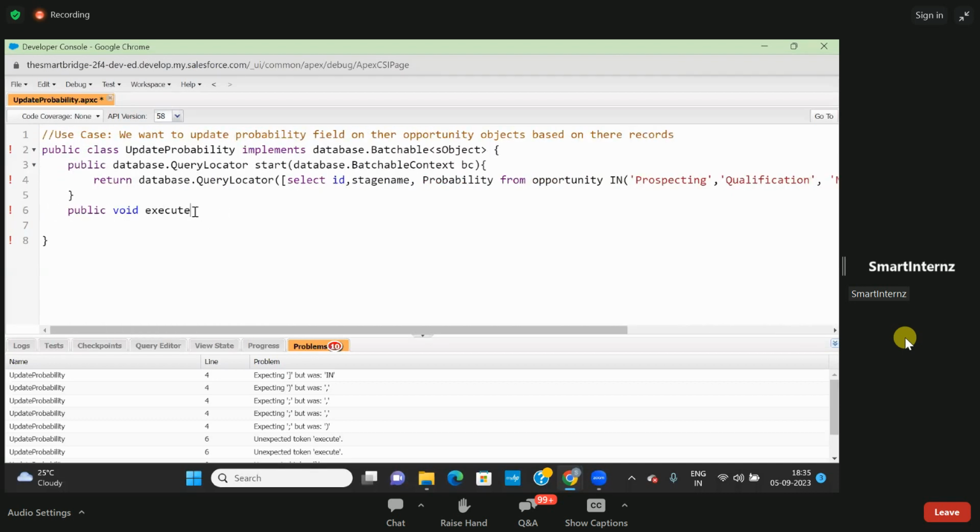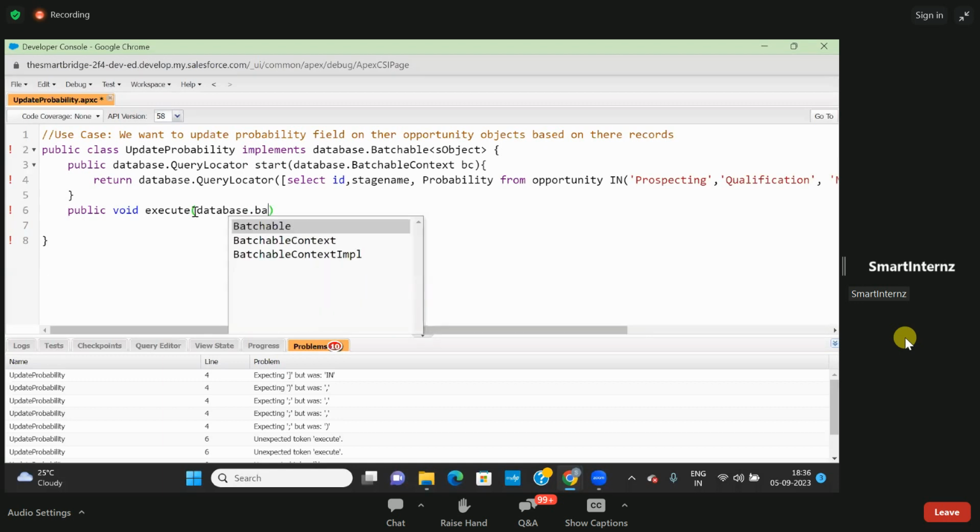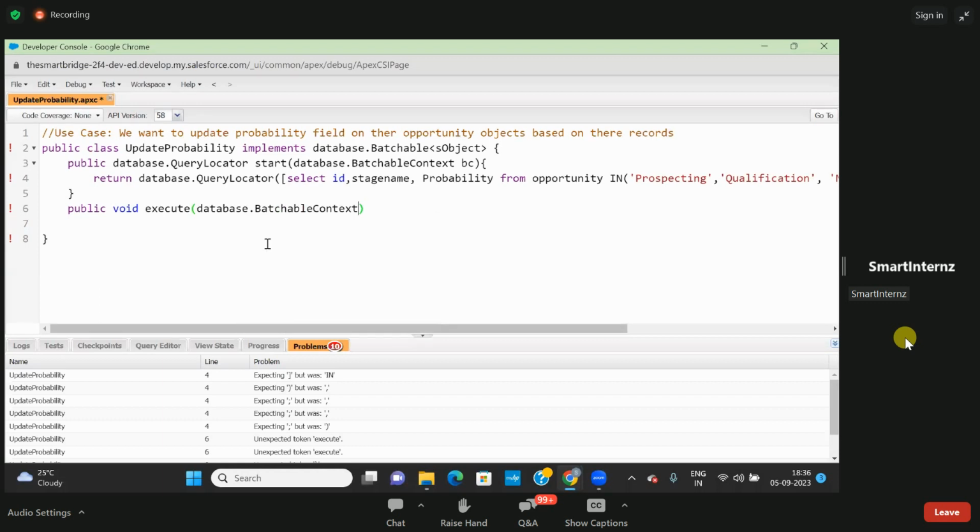So public void execute, and we have to use Database.BatchableContext again. So again, I'll take this BatchableContext. Now again, I'm defining this variable BC.